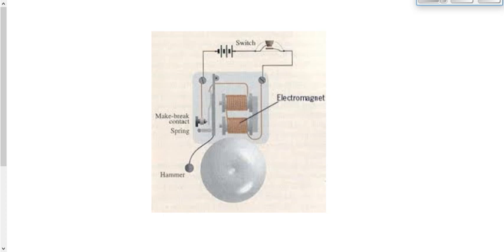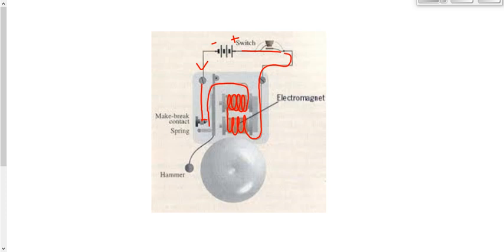Well, we've got a battery here, negative side of the battery, positive side of the battery. The electric current's going to go this way, right? That electric current goes through this little rod right here that has what we call a make-or-break contact. That make-or-break contact is touching, as you can see right now, this thin little piece of metal right here, which carries electricity back through here, around the solenoids, around the other solenoid, and then back around, as long as the switch is closed, back around to where it came from.